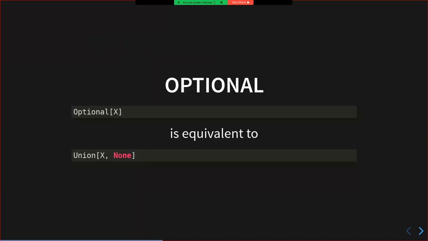There's a particular pattern in Python where often if you have a function that fails, but you don't want to raise an exception, then you'll return the value None. So a lot of the time you would write that this function returns either the type I want, like a file descriptor or whatever, or I'm going to return None. And there's a shorthand for that, which is Optional. So I can say Optional X, that's the same as a union of X or None.